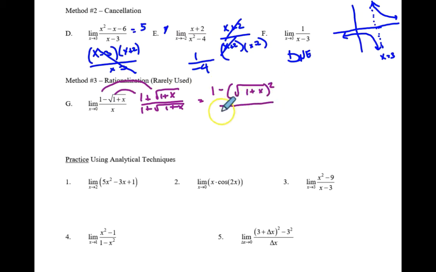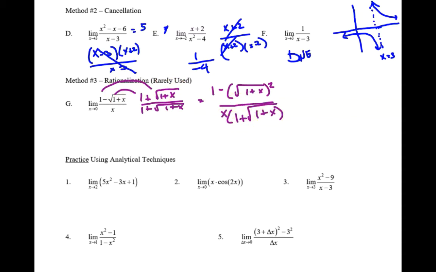And in my denominator, I am not going to FOIL it out or distribute. So when you do these rationalization techniques, what you want to make sure to do is FOIL out where you multiplied by the conjugate. And remember, the conjugate is just the opposite sign between the two terms in the expression. So I had a negative here, multiply by the positive here. So FOIL out where you multiply by the conjugate and leave the other one unsimplified.